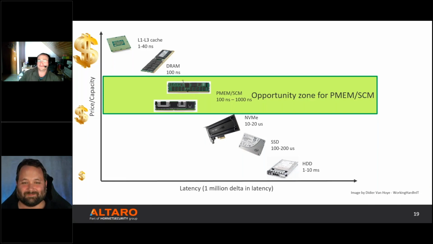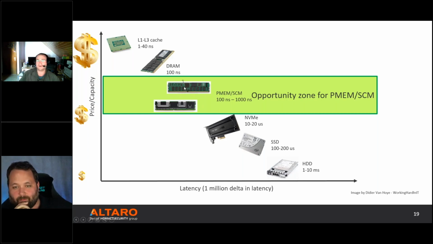But why would you use it? Well, if you look at price versus performance and latency, at the high end you will find the cache for your CPU and the memory that you have in your servers. Then on the storage side, you have the HDDs, SSDs, NVMes, and prices go up as performance improves and latency is lower. But there is a bit of a gap between memory and NVMes. That gap is where PMEM can fill in the blanks, so to speak. So this is their opportunity. And to do this, they need to make something that is very, very fast, faster than NVMe, maybe not as fast as memory, but close.